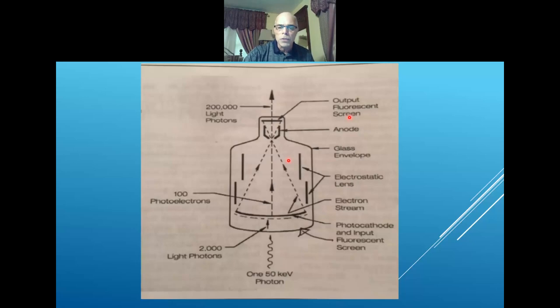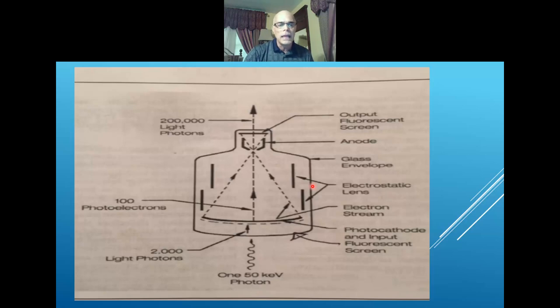And keep in mind, there's billions of X-rays. This is just hypothetical numbers, but I think it speaks volumes for you when you're trying to learn what happens in each level of this image intensifying tube. This is what it's called, image intensifying tube. Okay, that's it again. It's a little distorted, so I just left it in there. It took me forever to get these images in there. I had to take them off my phone.